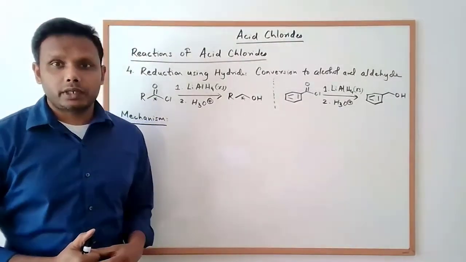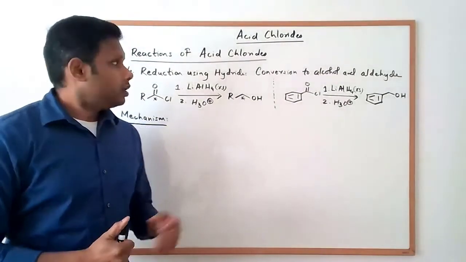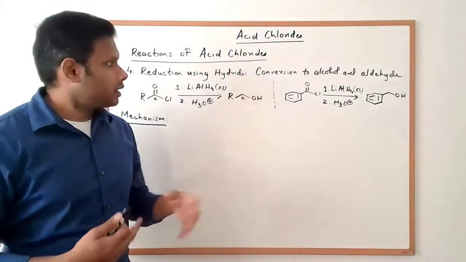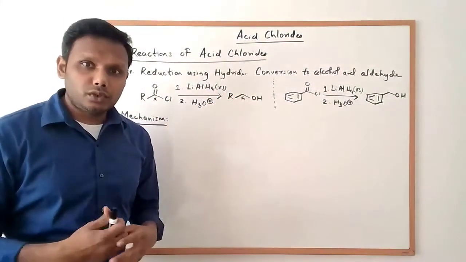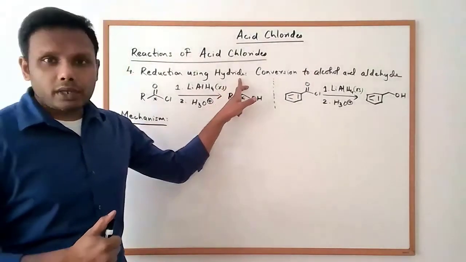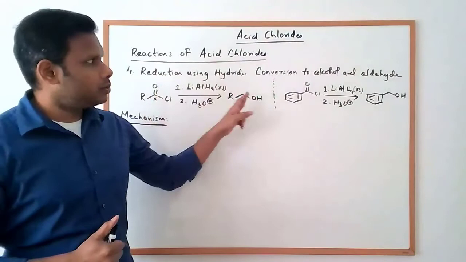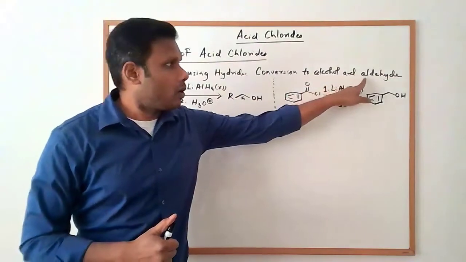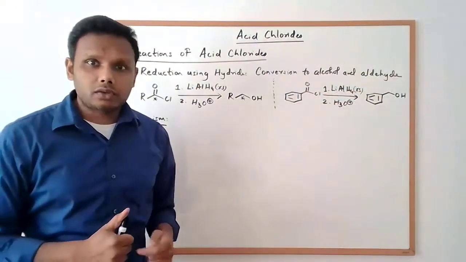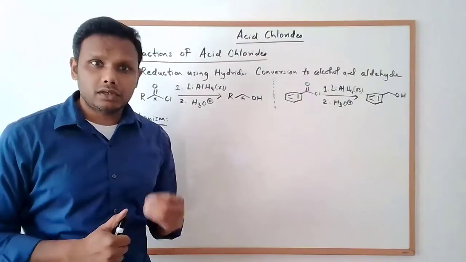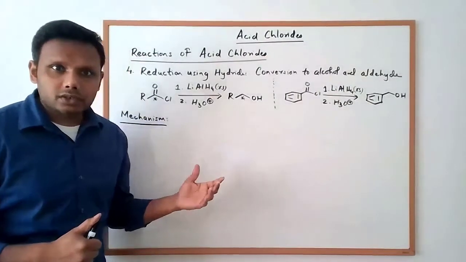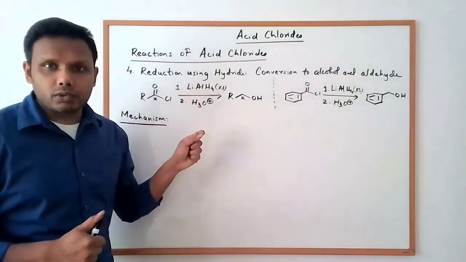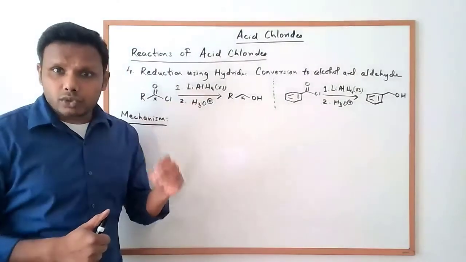Next, we're going to consider the reduction of acid chlorides. This is the reaction of acid chlorides with hydride-based reagents like lithium aluminum hydride. And we'll also learn a new reagent over here. Now, what these reactions do, the reduction reactions do, is they convert the acid chloride into an alcohol or an aldehyde, depending on the choice of the reagent. So the reagent here is very important. Now, the overall reaction or the net reaction essentially is the acid chloride reacting with lithium aluminum hydride. Sodium borohydride would not work well here.